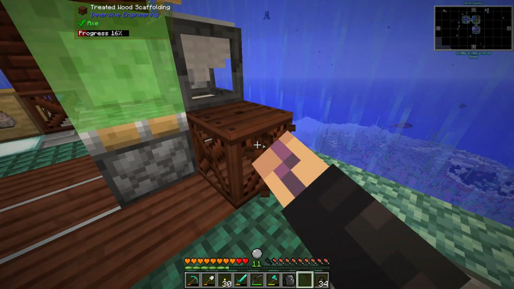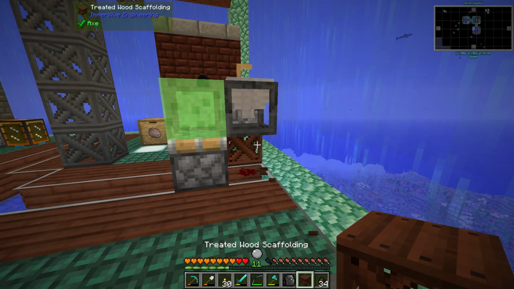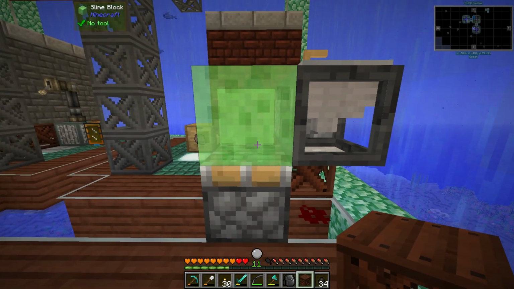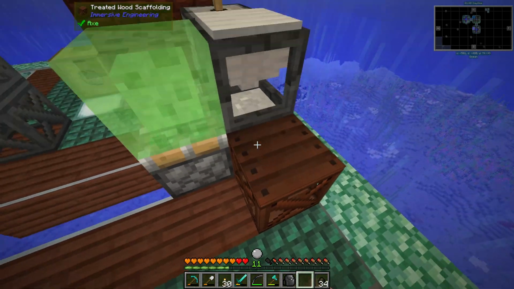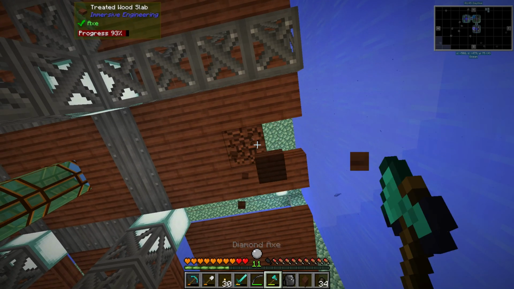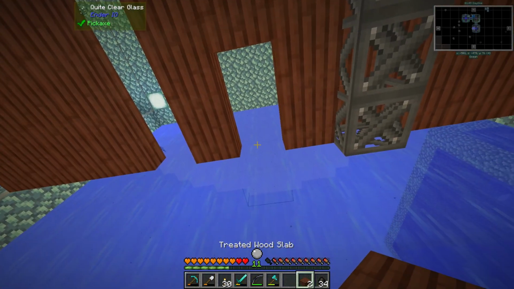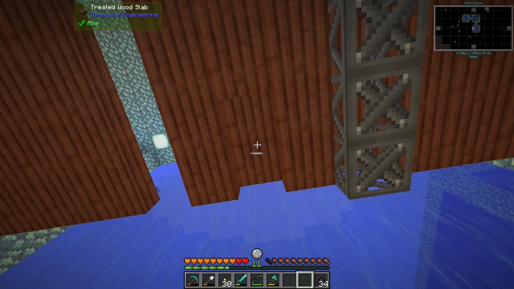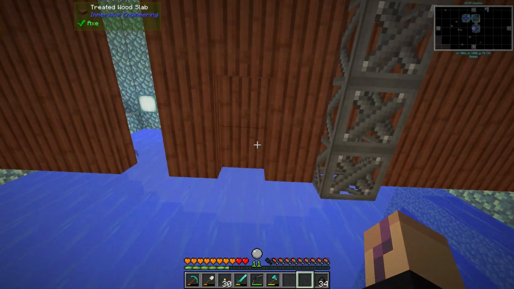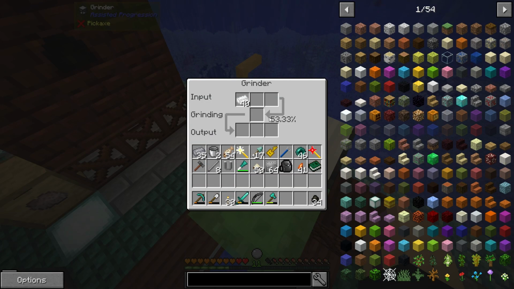Over here is my super fancy contraption that is basically an auto grinder. It's very simple. Grinder, redstone below, sticky piston, slime block. That's it. Pressure plate. If there's stuff inside, now it's not going to work too well because there's blocks here. Let me remove these real quick, because you need to jump a certain height for this to work. So I actually need to put these there. That's the exact height. So 1, 2, 3, 4, 5 blocks in between. And then a ceiling. That is the right distance for this to work and to not take fall damage.